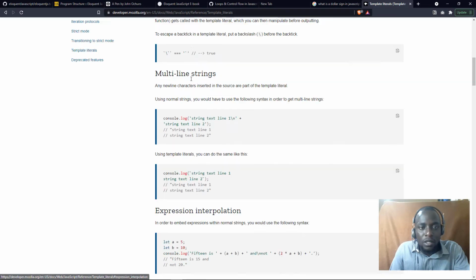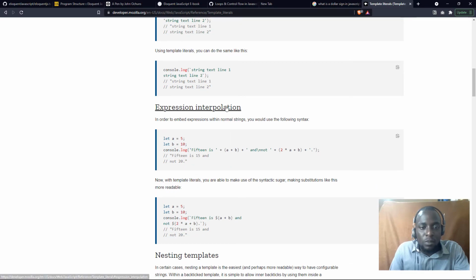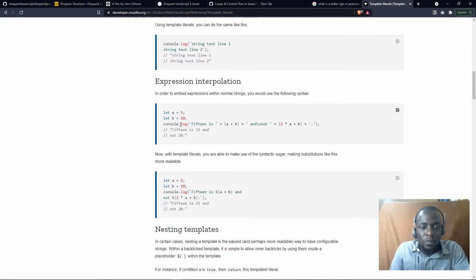All right, so this was multi-line strings using the \n. Expression interpolation: in order to embed expressions within normal strings, you would use the following syntax. Let a be 5, let b be 10. In the console.log, give me the string 15 is a plus b, concatenated with \n, not 2 times a plus b.